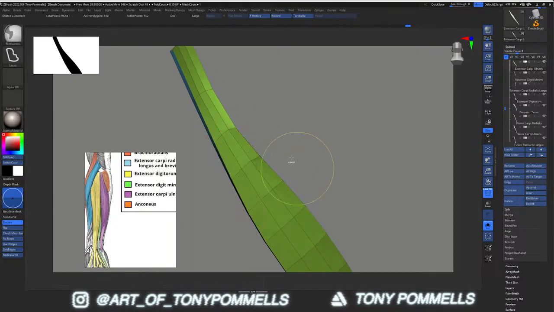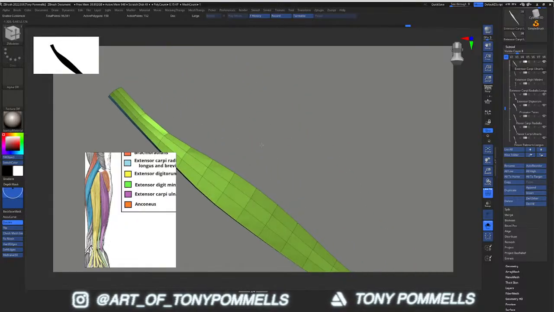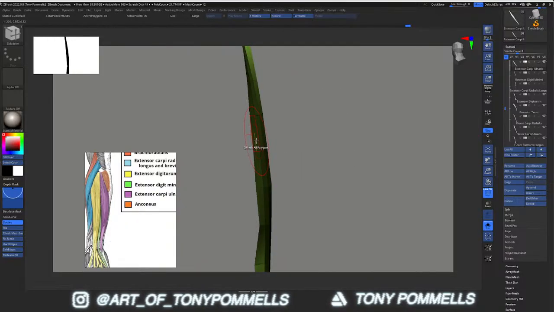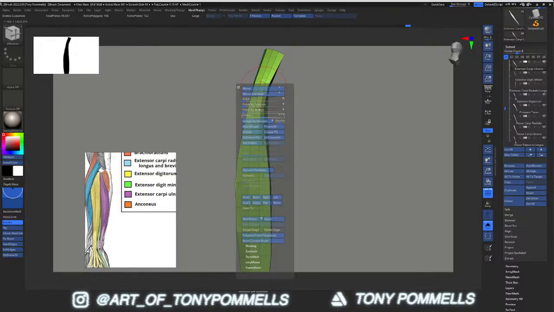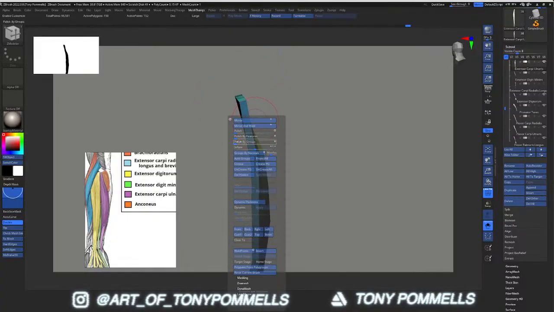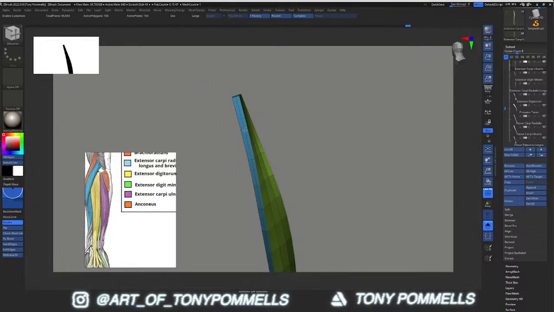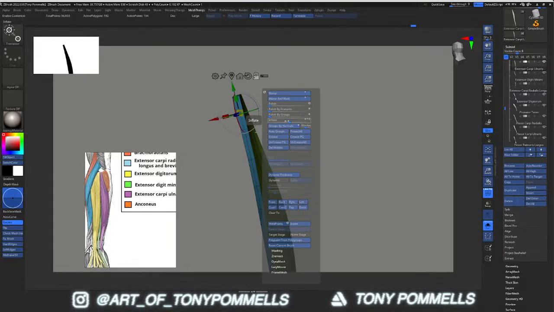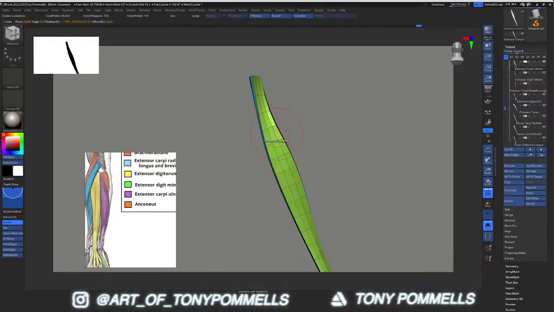So I'll just do a little bit of a polish. And actually, maybe it should be a bit thicker. A little bit. Edge, BCM, transpose again. Inflate that just a bit. Oh, that's actually pretty good. And repeat.